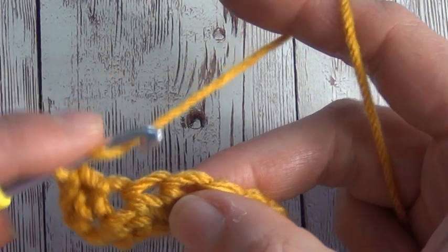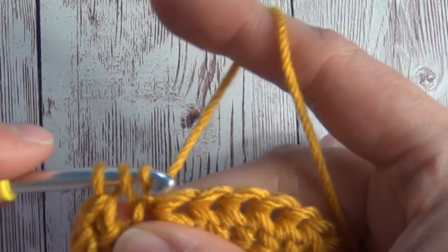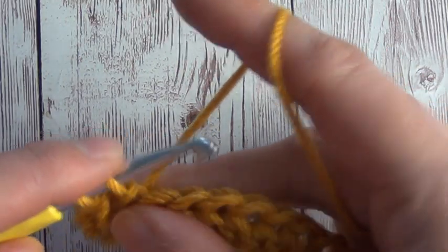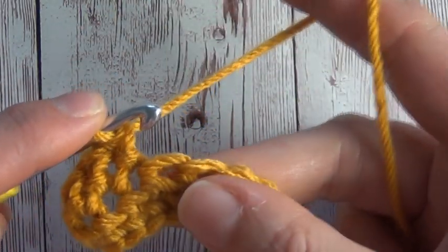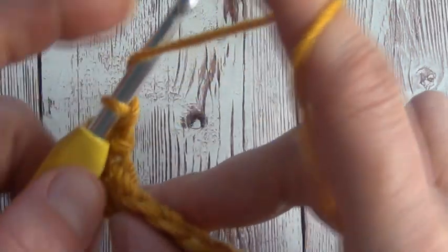Again, yarn over, insert your hook into that next stitch, yarn over and pull through, and then we're going to pull that first loop straight through the second loop, so that we're left with two loops on our hook, yarn over and pull through. So now we only have one loop on our hook.